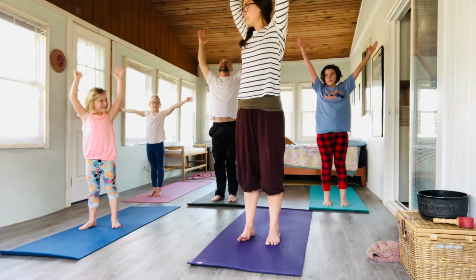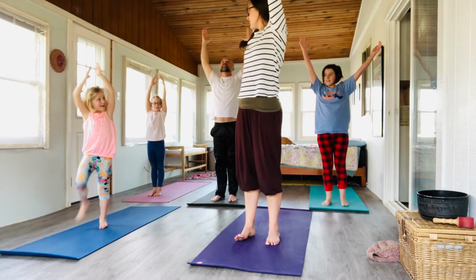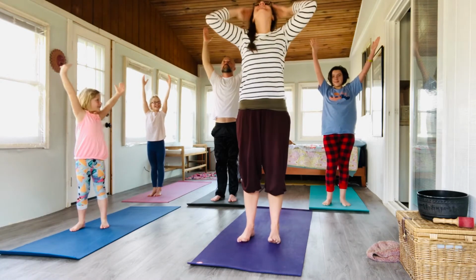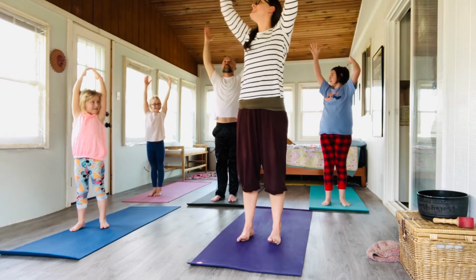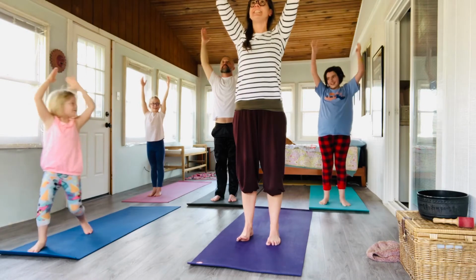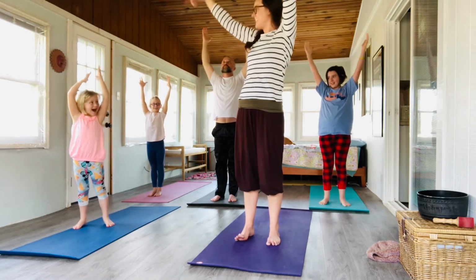What pose is this? Tree. Close. Oh, thanks. Close. Mountain. That's what I was gonna say. Mountain pose. I was gonna guess. Tadasana. Can y'all say that? Tadasana. Let's do it. 1, 2, 3. Tadasana. Do that one. That's it right there.